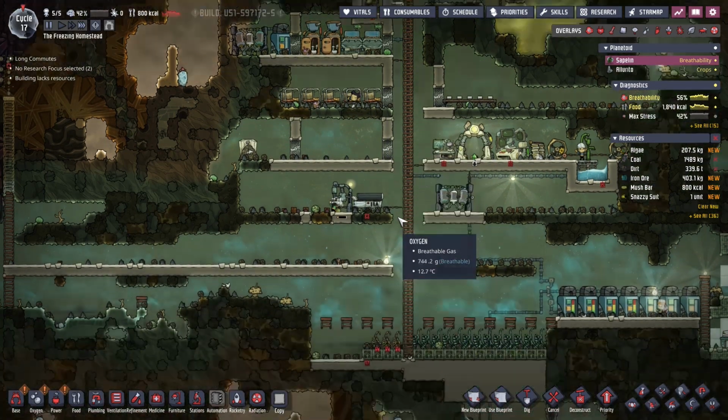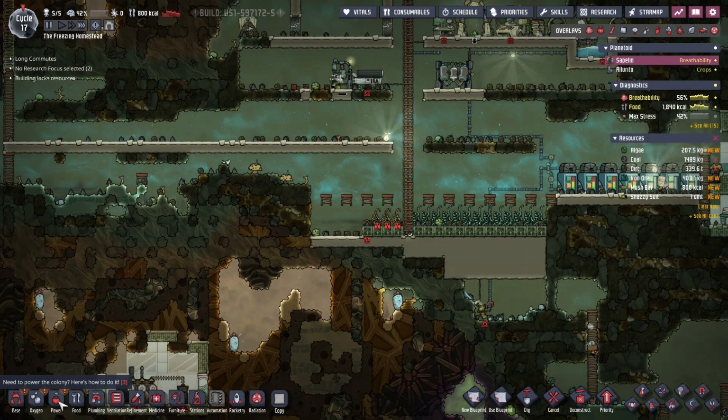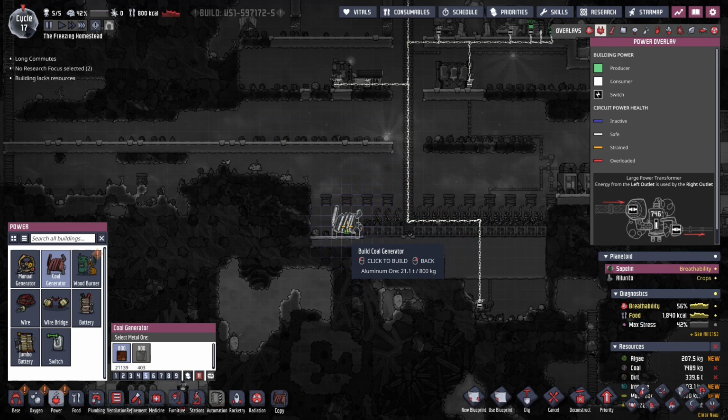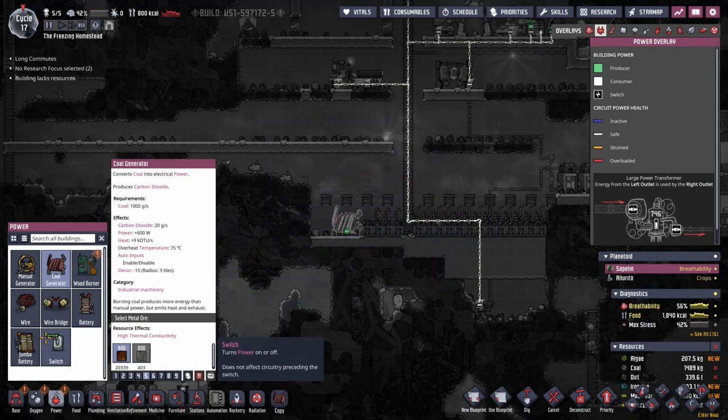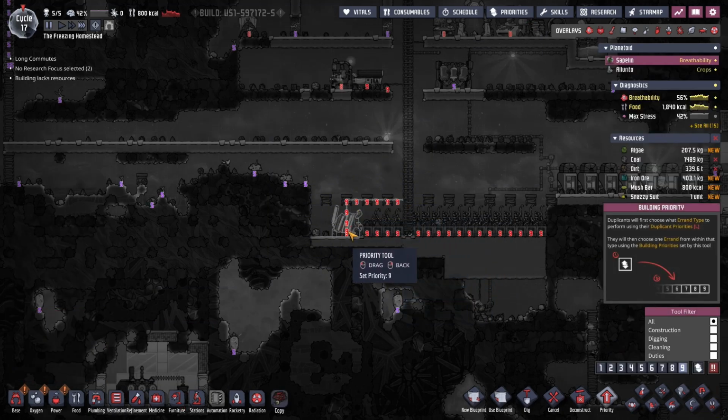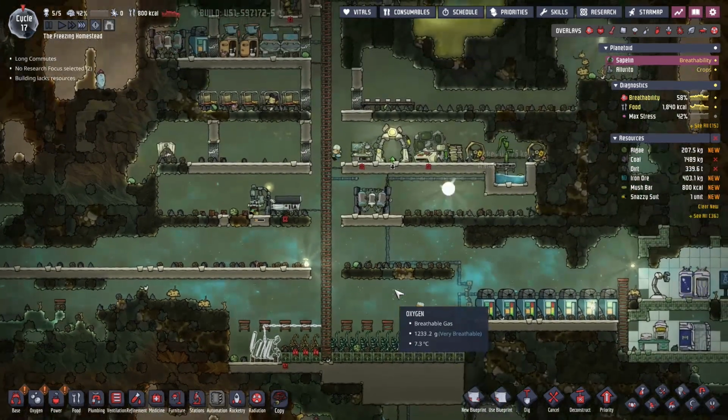Okay, so we do have the coal generator online. I think we will just stick one right here. And I don't have smart batteries yet, so I'm literally just gonna go and bang it straight in. Packing things together.